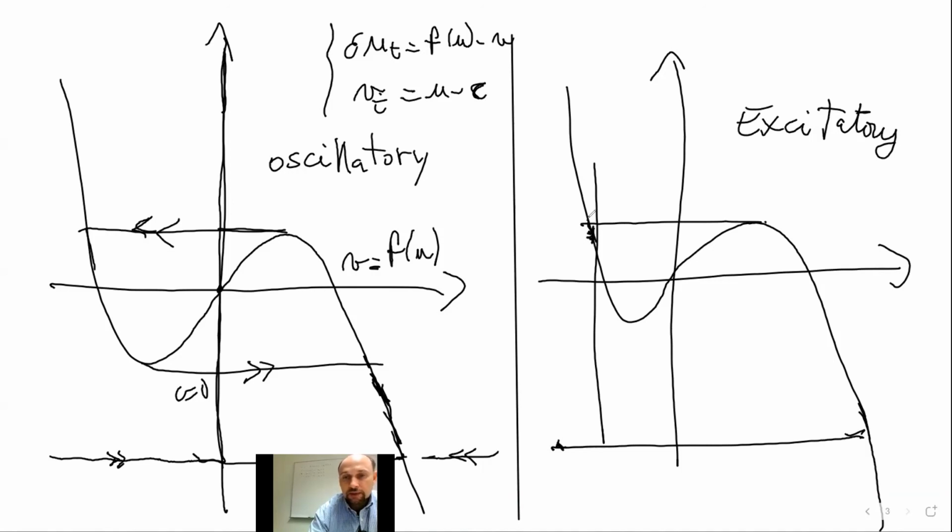Okay, and this is the action potential, because you see, if you start with an initial condition here, you're going directly to the fixed point. But if you go above a threshold, then you have a spike. And so this is why this model is used in neuroscience. Okay, and that's it for this exercise. Thank you.